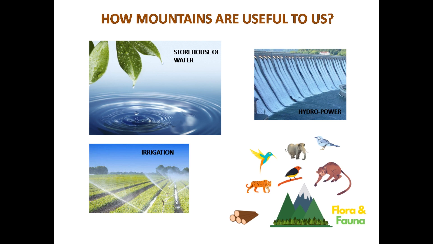Now let's see what mountains offer us and why they are so important. Mountains are the sources of water — every river begins from a mountain and travels towards the sea. Mountains covered with ice are called glaciers, which are rivers in ice form. As mountains are the storehouse of water, many dams and reservoirs are built on their passage. From the rushing water, electricity is generated and water is diverted to lands for irrigation. Mountains also have a rich variety of flora and fauna, and offer timber, rubber, honey, and medicines.